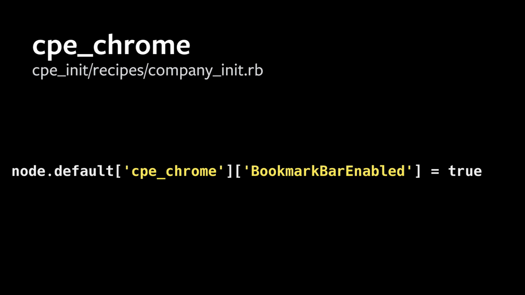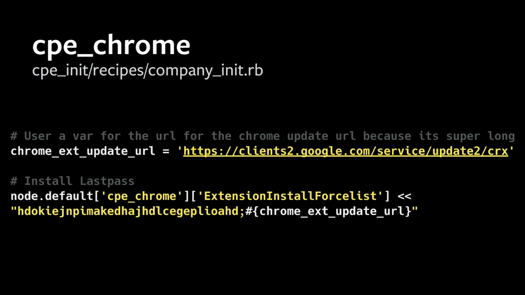Perhaps you want to make sure that all Chrome installs have a specific extension. You can do that as well. So you give it the Chrome extension update URL, which is pretty standard here, but it might be hard to find. So here it is. This is the URL that they use. And if you use this, anything that you would get an update for through the Chrome Web Store would work as usual. And then here's the Chrome install force list. And that string is the identifier for it, which is really confusing, and I kind of hate that. But it's for LastPass, trust me. And this makes sure that LastPass is installed on any machine that has Chrome installed and is running Chef.